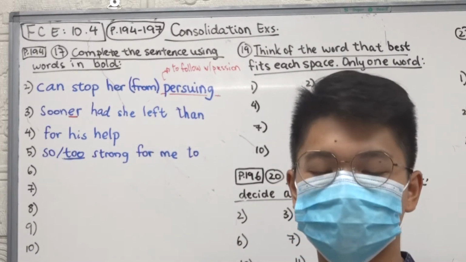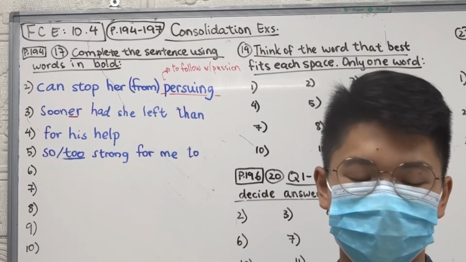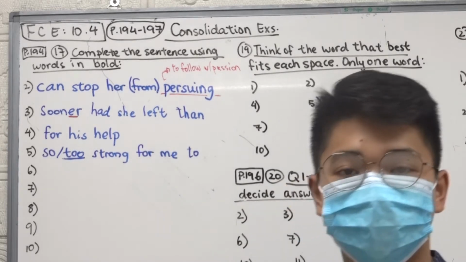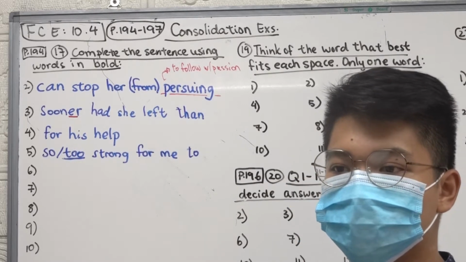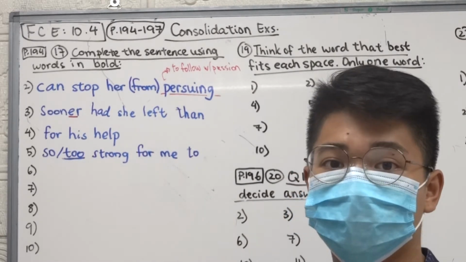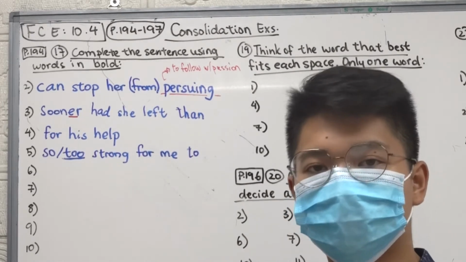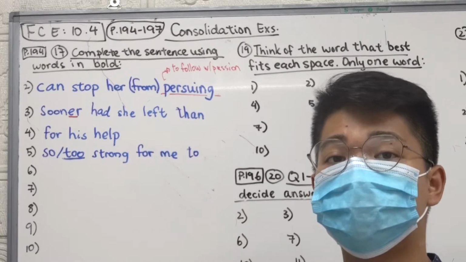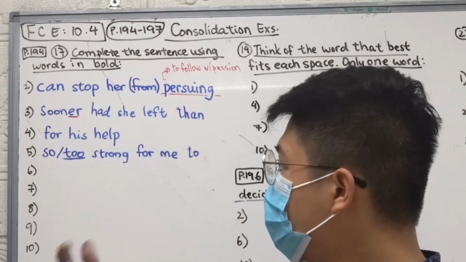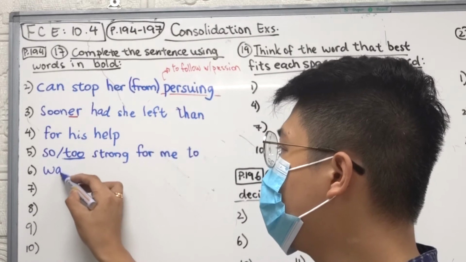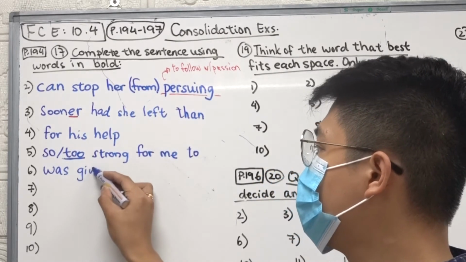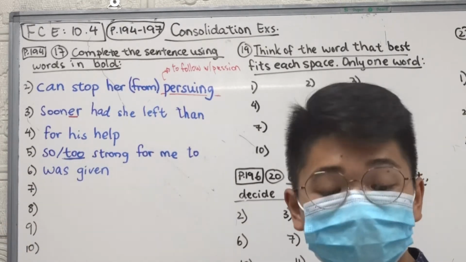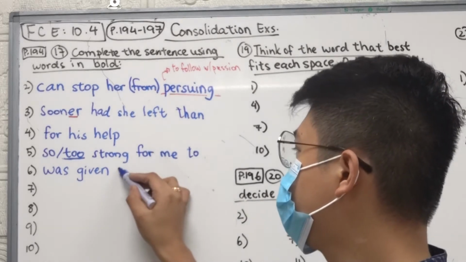They gave him a gold watch as a present. So in this way, we're starting with he. He is the indirect object receiving, or I should say the direct object receiving. So how do we change that? We change active voice into passive voice. So the object first. So he was given. Very good. He was given. Again, passive voice. The action is not from him, but he receives it. So he was given a gold watch.